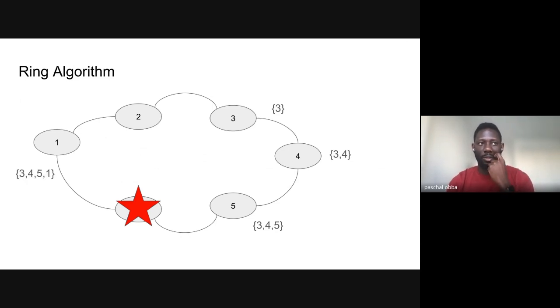So we skip it. Basically, it doesn't work in this diagram, but 5 is what reaches out to 1. So 6 is dead, we skip it, and then the request goes to 6's successor, which is 1. So we have 3, 4, 5, 1 in the set. 2 also adds its ID to the set. And basically, the algorithm stops when it processes its number again. So when it comes back to 3, 3 already has 3 in it, so it knows that it has gone round. Basically, if I hand something out and it comes back to me, then everybody has touched it. So we look at 3, 4, 5, 1, 2 here, and 3 sees that 5 is the highest ranking one here. And then it elects 5 the leader.